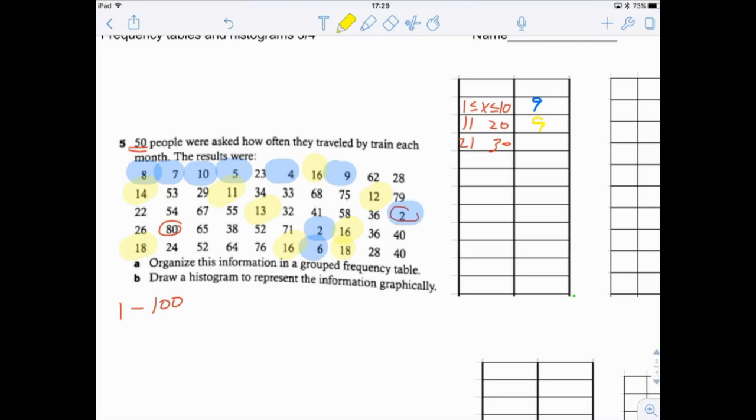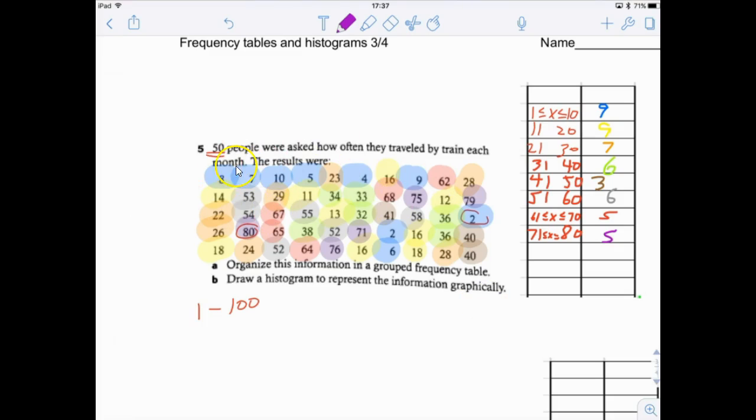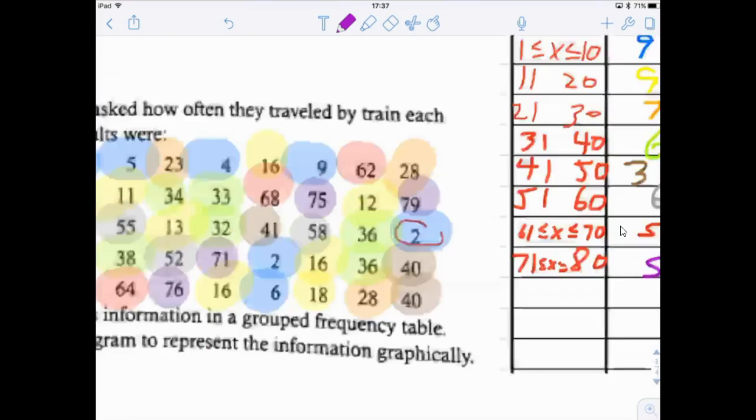So you keep going through and doing that until you get finally to 100. So I'm going to stop the recording for a second, and I'm going to do that, and I'll come back. So I went through, I marked all the 1 through 10s blue, I marked all the 11 through 20s yellow, and so on, and I calculated how many of each, and I got something that I think is right because it adds up to 50, which is the total, right?